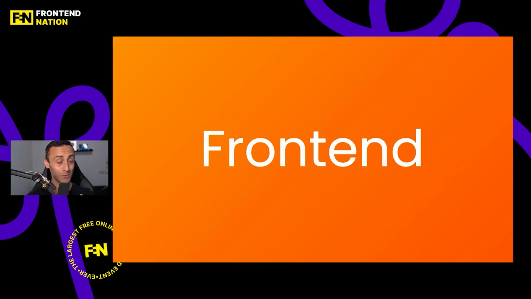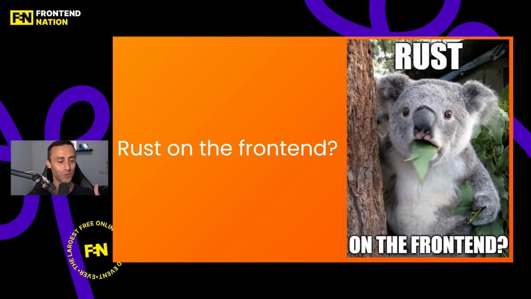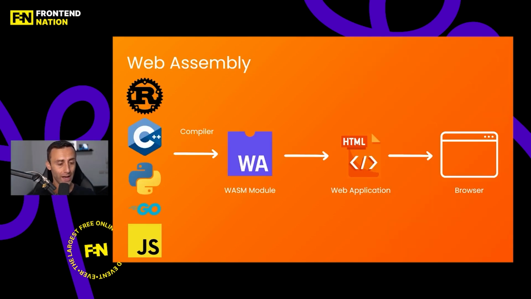Can Rust be used even on the front end? And does it make sense to use Rust on the front end? The short answer is yes, but let's see this in detail. When we are talking about Rust on the front end, we are primarily talking about WebAssembly or WASM. What is WebAssembly? It's a binary instruction format for a stack-based virtual machine. Essentially, it's a way to run code written in languages other than JavaScript in web browsers, at near native speed.